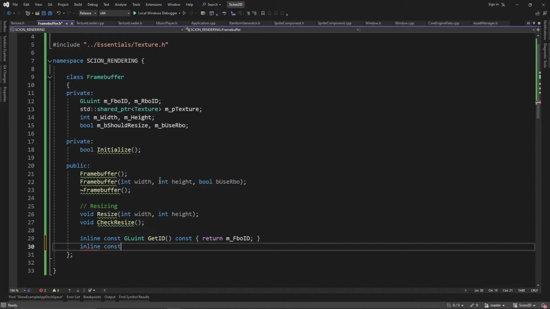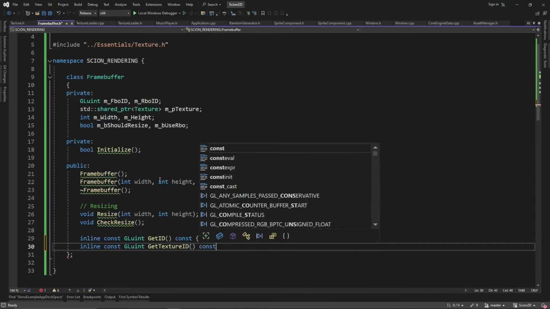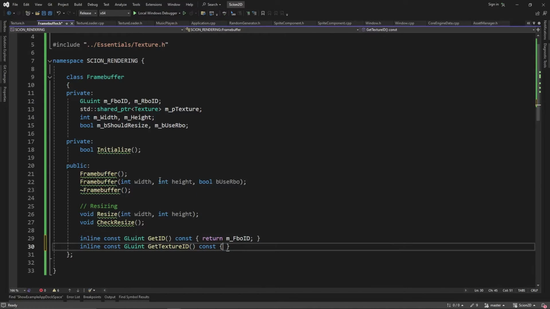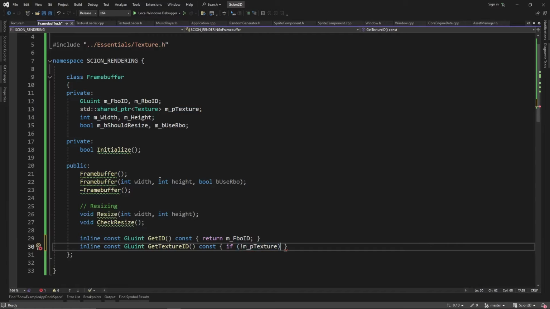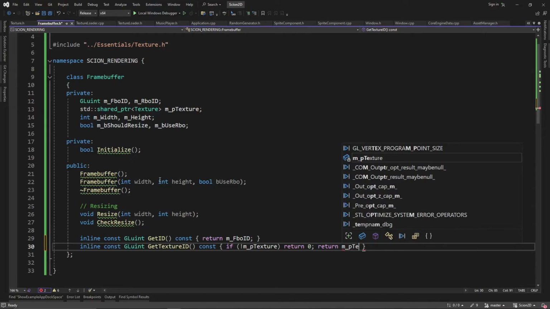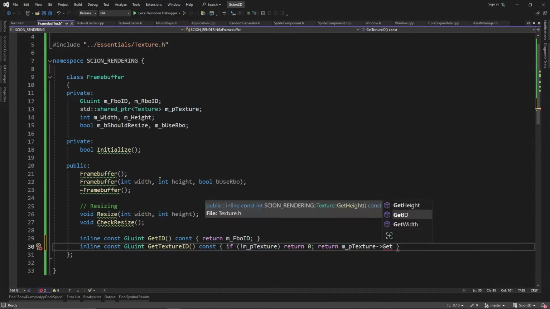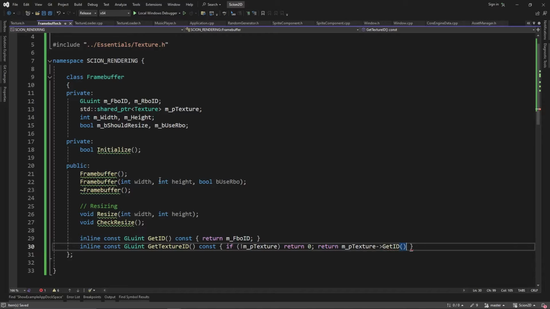Then inline const GLuint get texture ID, because it will have its own texture as well. And the texture is a pointer, so we want to make sure if not mp texture, we just want to return 0. And else return mp texture get ID. Now you could probably just put this into a ternary, and that's exactly what we're going to do.